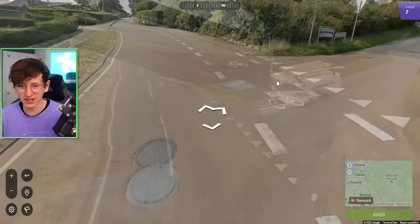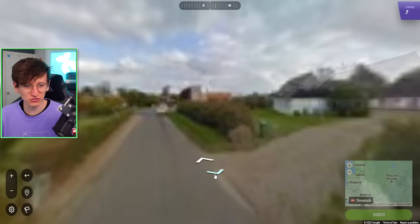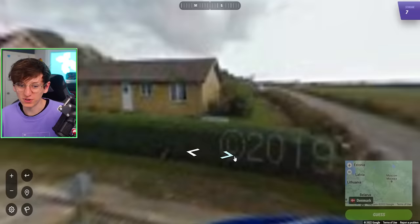Well, what's going on here? Hang on. Oh, where's he gone? Maybe we chase him up the road. Fingers crossed. Or is he driving away? No, he's out of here. All right. No worries. See, that's a Polish thing, isn't it? The crossed out sign when you're leaving the town. But it might be a thing in more than just Poland. Do you think that's enough to go on?